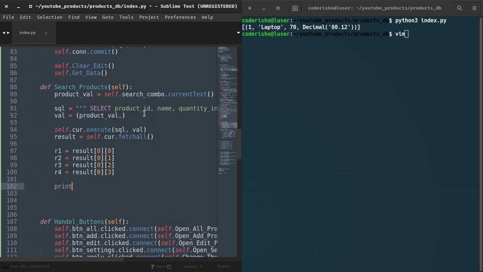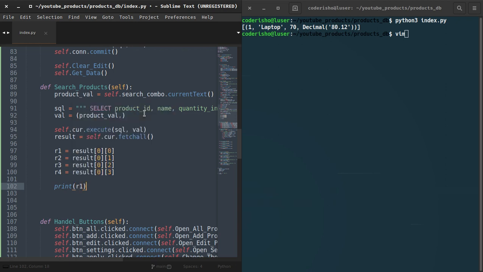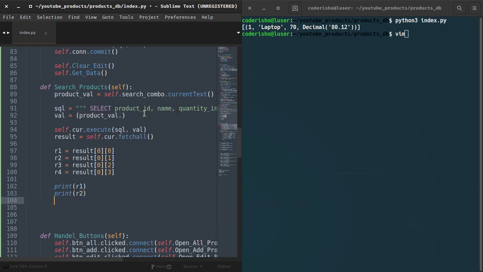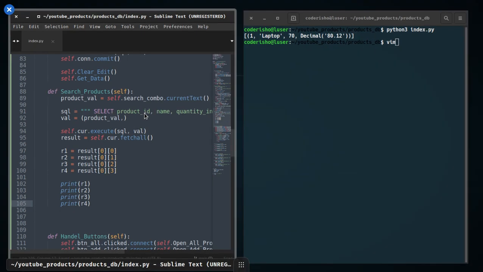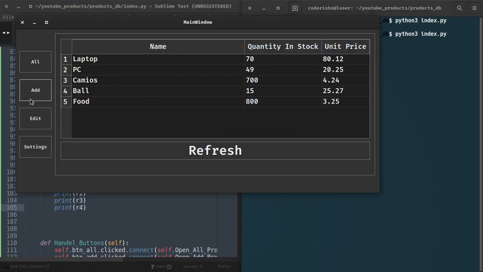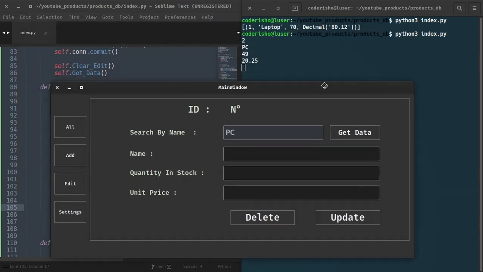Let's just print this out to see where we are: print R1, print R2, R3 and R4. Let's execute this, edit, select some product, get data.